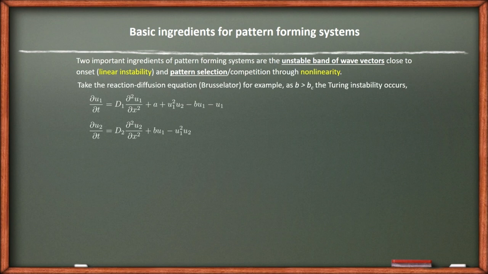The example I'm showing here is called the Brusselator. It's a chemical reaction involving four species, but here I'm showing it as an example of a typical coupled reaction diffusion equation. In this system, if the control parameter B is over some threshold, what they call the Turing instability is going to happen, which means although you are starting with something diffusive, right? If you have a diffusion equation, you expect that something inhomogeneous in space is going to diffuse, and in the end it's going to be homogeneous.